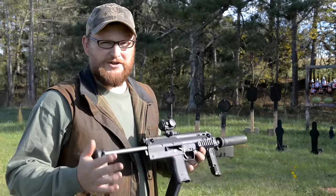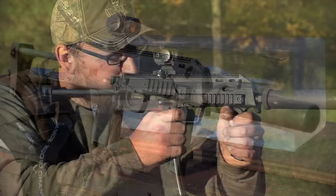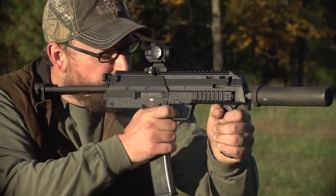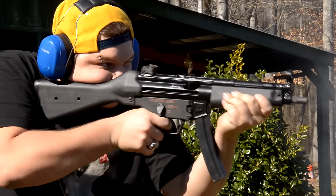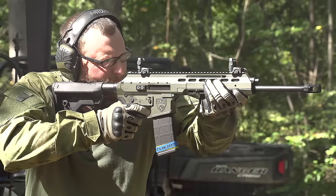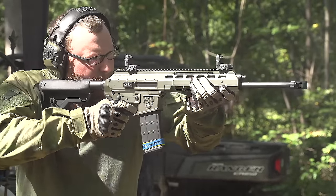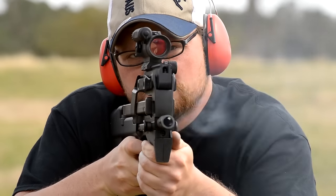We're going to be talking about the H&K MP7. This is a very unique firearm, and believe it or not, it's been around about 15 or 16 years. It was developed in the late 90s to bridge the gap between submachine guns like the MP5 and a 5.56 caliber patrol rifle. This type of firearm was intended to compete with the FN P90 as basically a machine gun that can spit a pack of angry hornets out of the magazine.